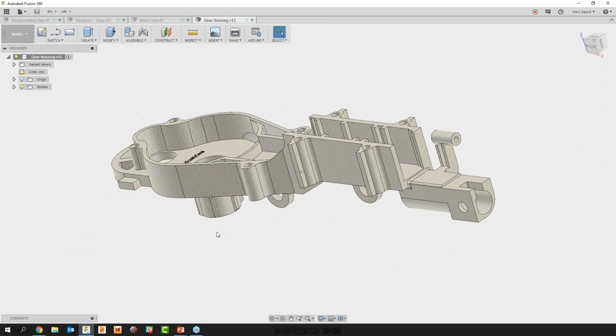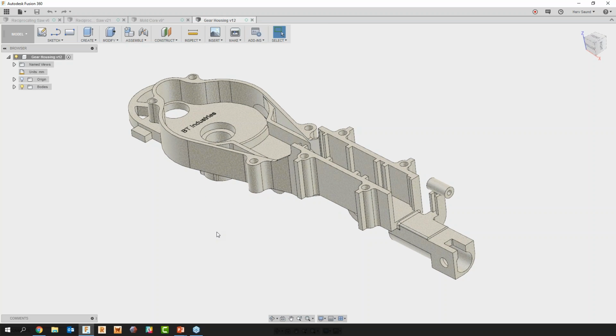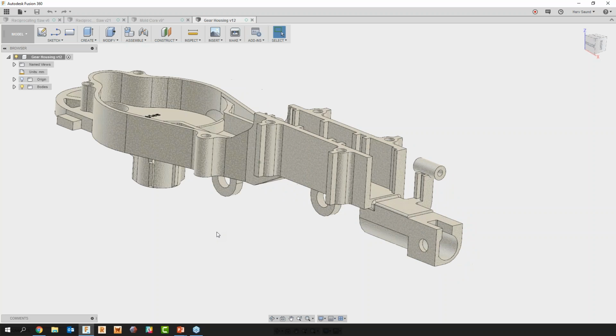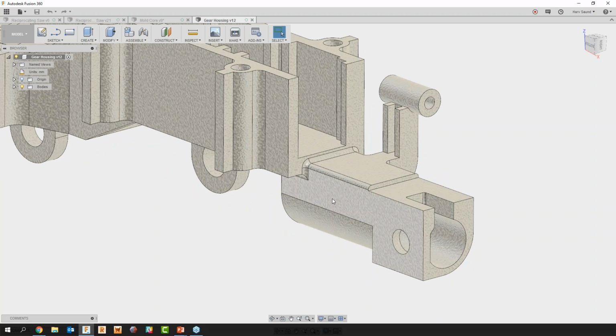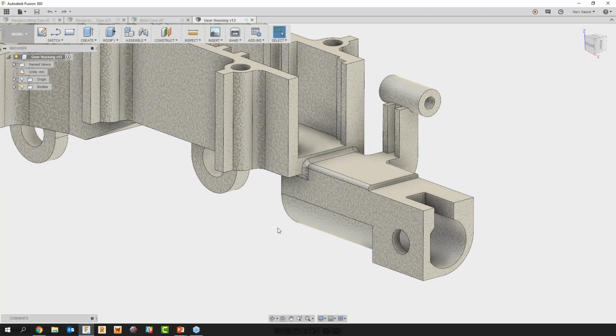Now this part itself is actually imported from a different CAD solution. So this has been brought into Fusion, and from here we will actually want to manufacture this ourselves. So we want to start making some changes. One of the first changes that we want to make is grab this face and drag it over. Now, as this is imported geometry, generally in traditional CAD that'd be quite difficult to do. We'd have to potentially look at remodeling or adding a bit, taking away a bit.